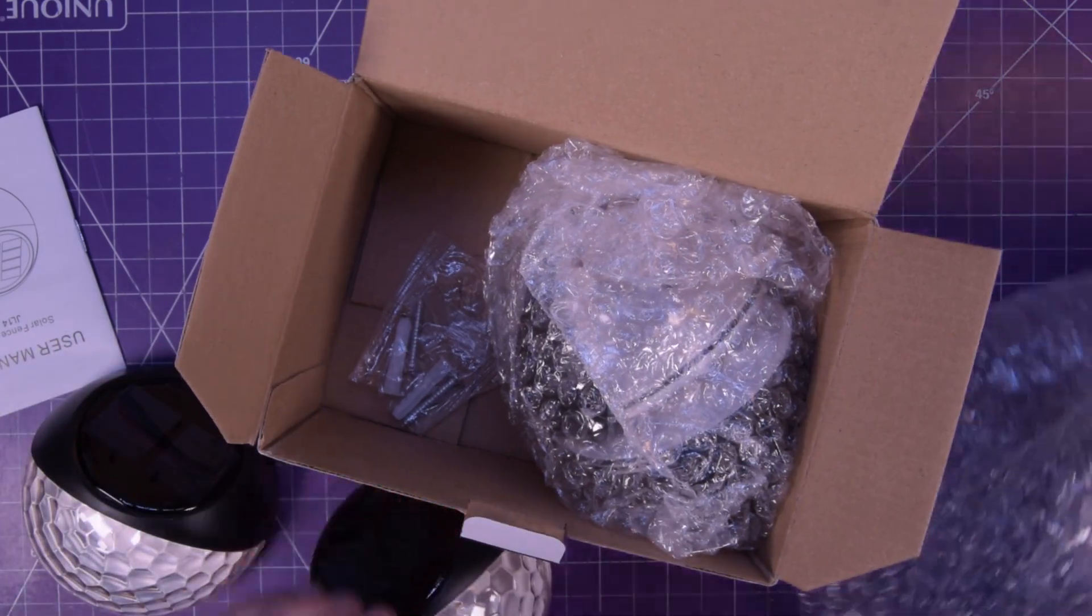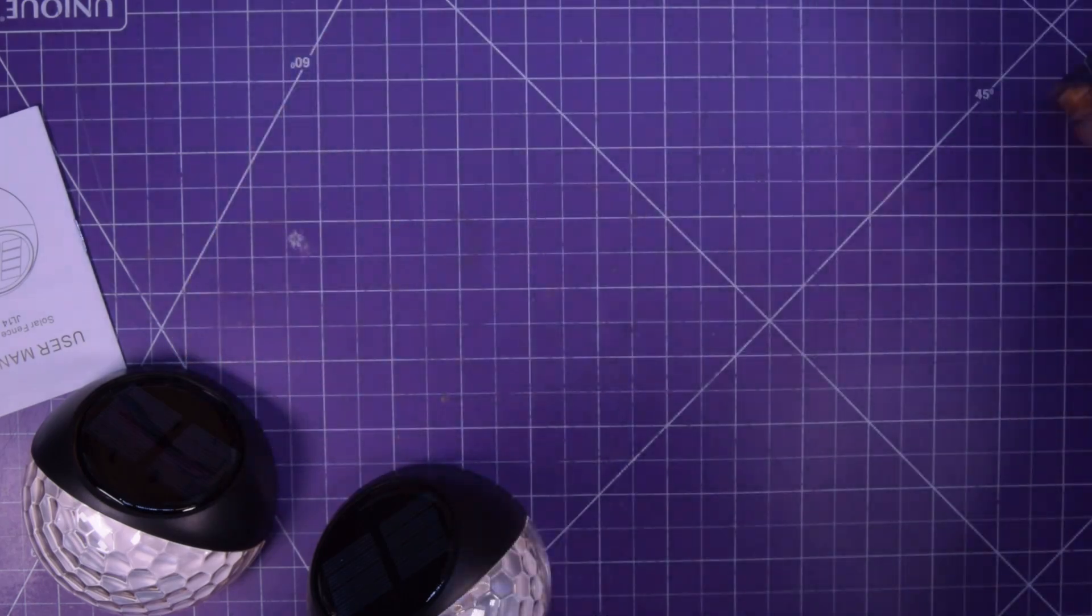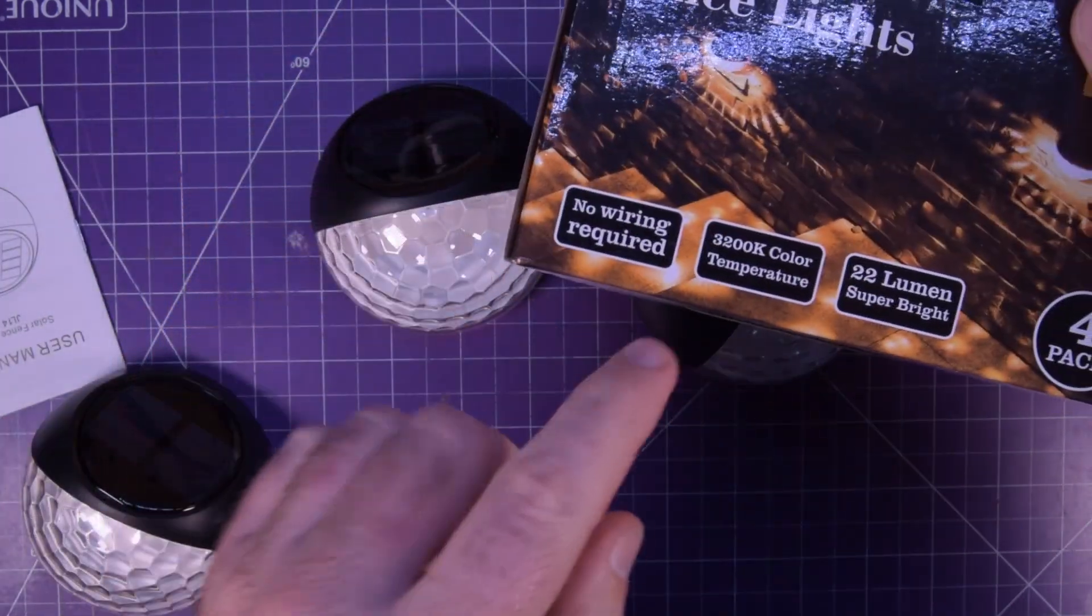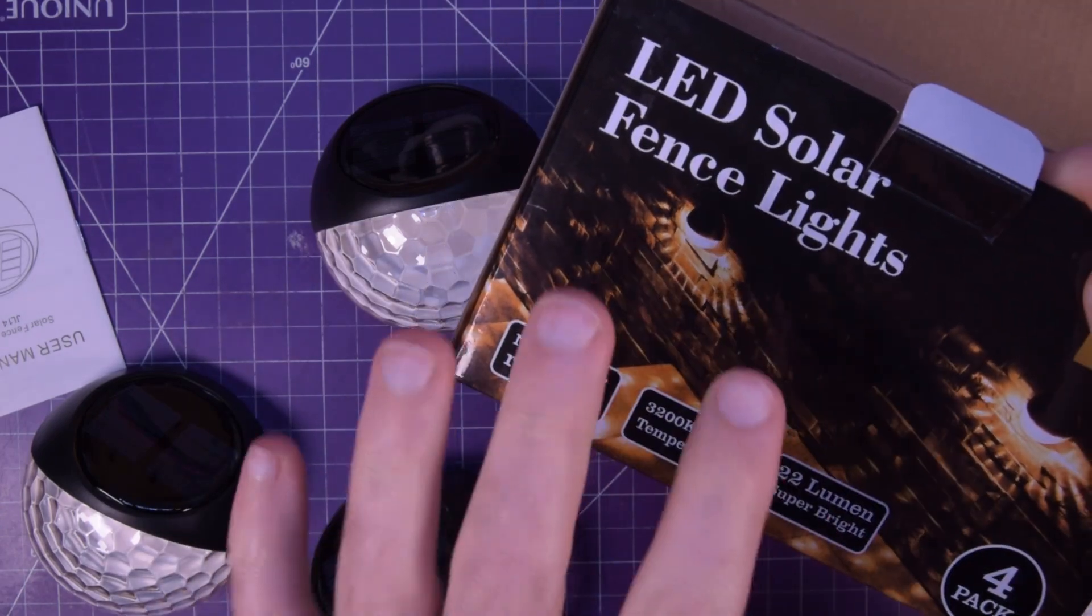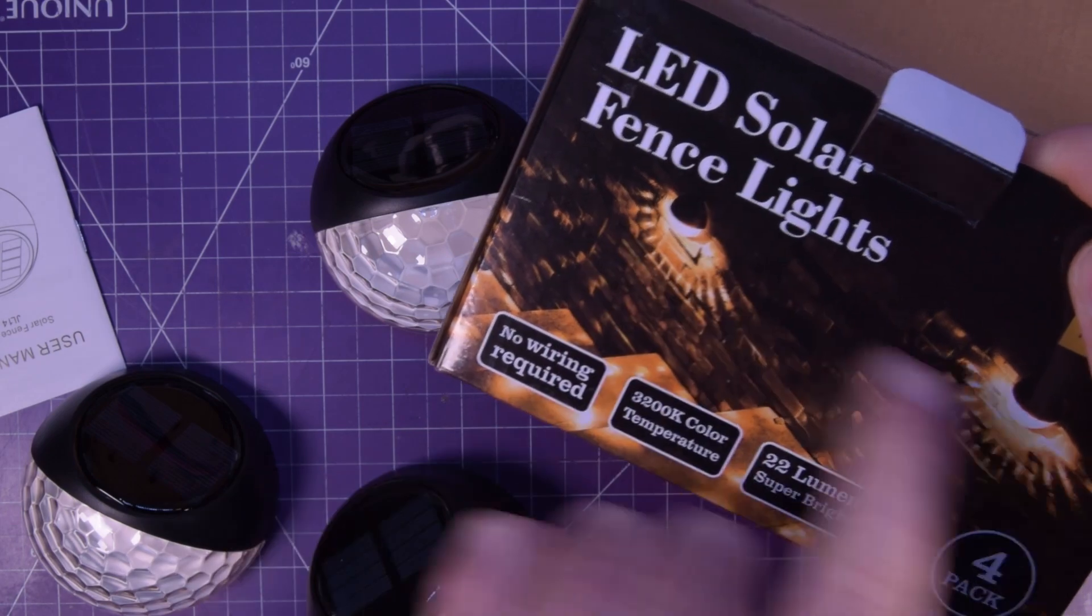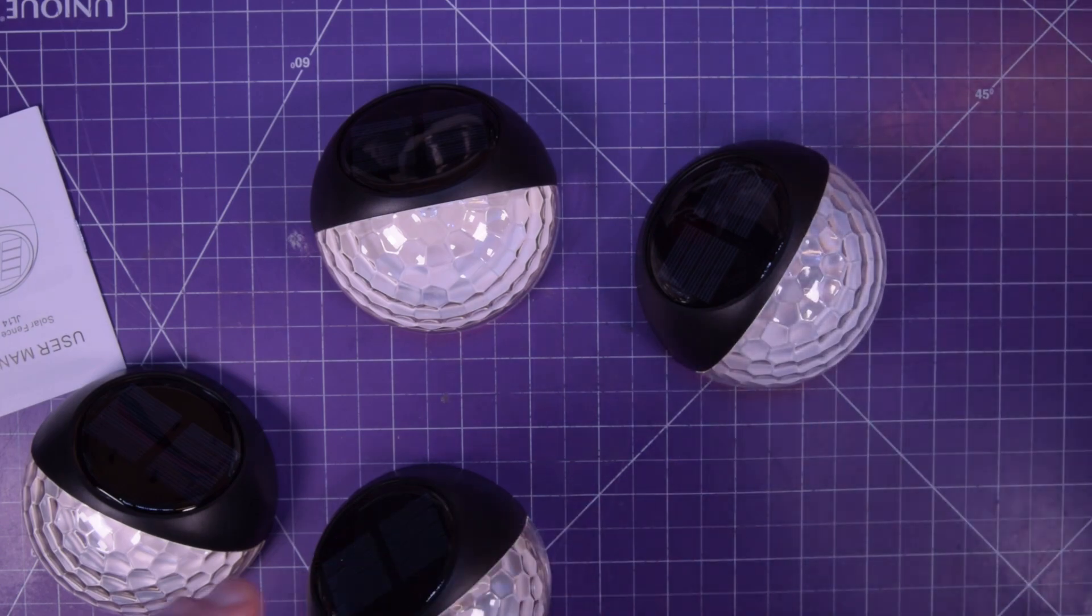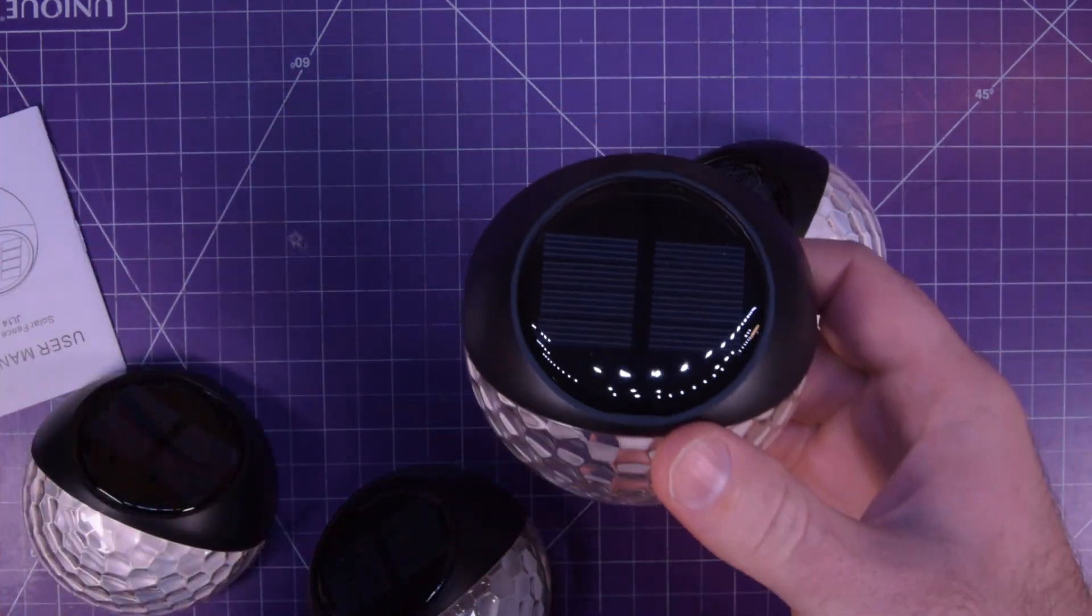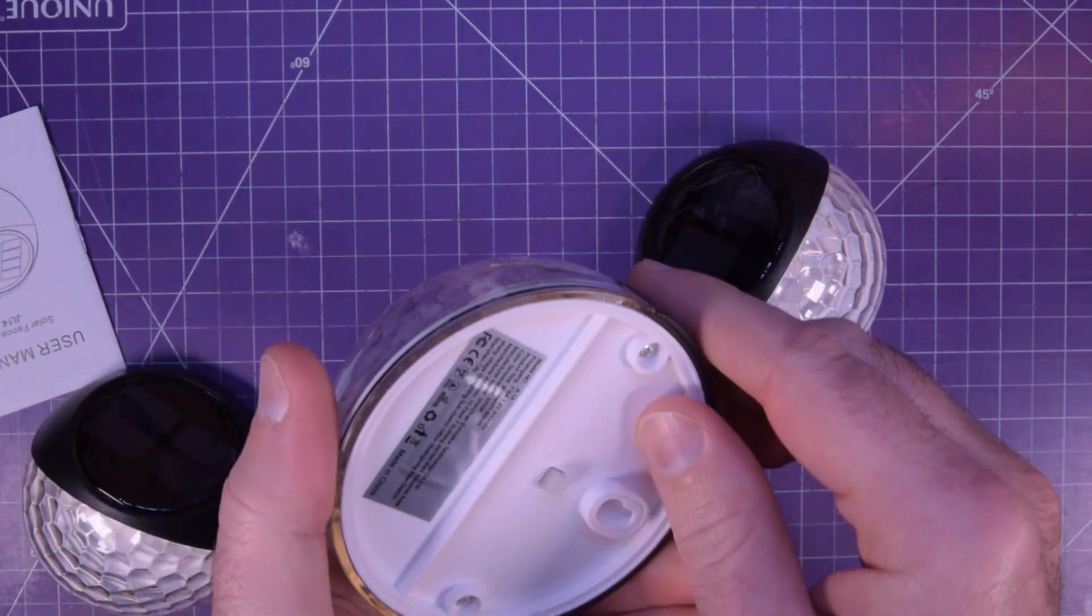So the package comes with four of these. And they're really not that expensive. Also, if you assume that your solar lights are going to look something like this, I think you may be a little bit fooled because the camera's brightness is always exaggerated on those photos. These things are just a little LED. And we're going to check them out when we open this up. So there's nothing to be surprised about.